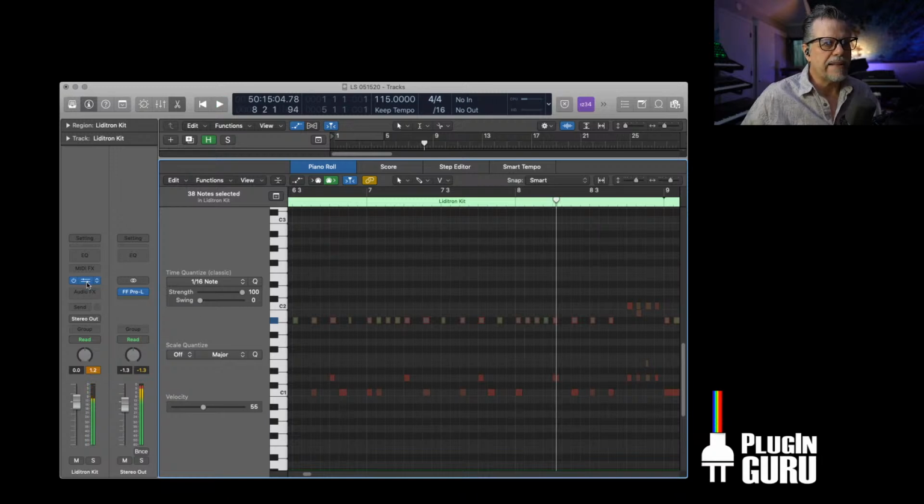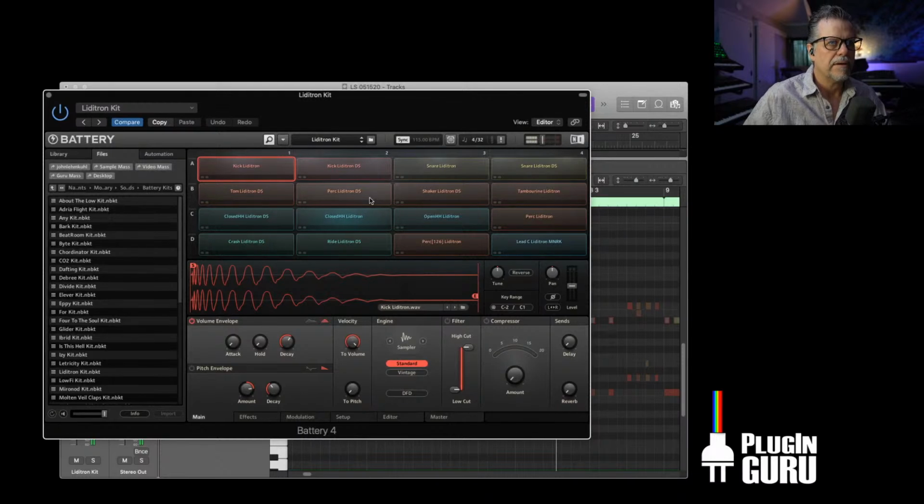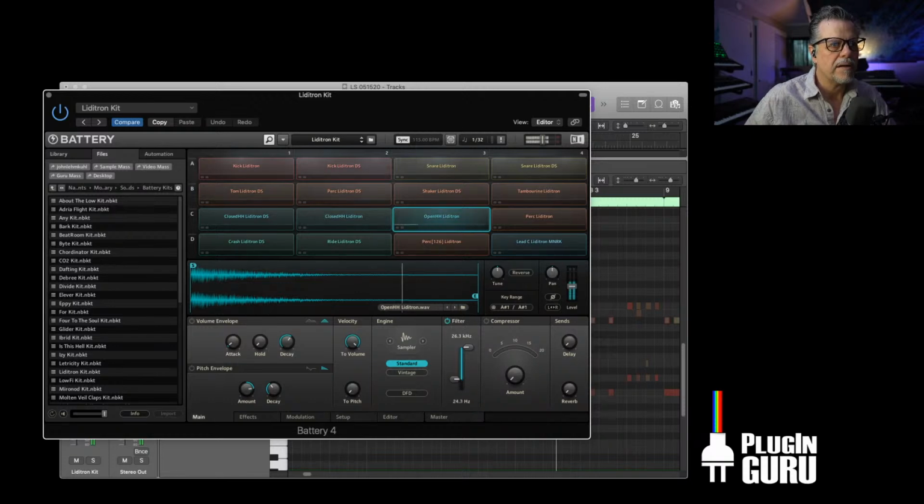And then if you don't like the sounds, you can always go in here and go over here to the filter and turn it on. Clean up some of that dirt.